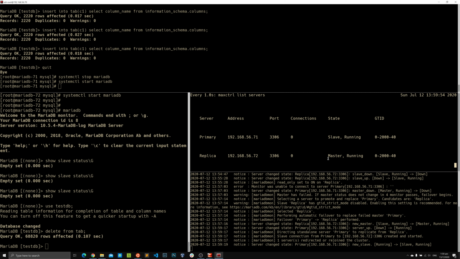Why is that? Because your new master or your new primary server may be very, very far ahead in terms of global transaction ID, because if it's a busy server, it may be far ahead. So the node that is lagging behind cannot join back as a master for sure, because it needs to do a lot of catch up first. So once the data is in sync, then that node can become a new master. All right, so we can do that.